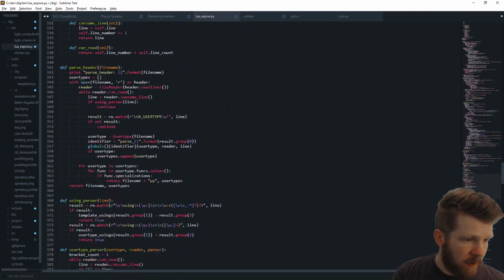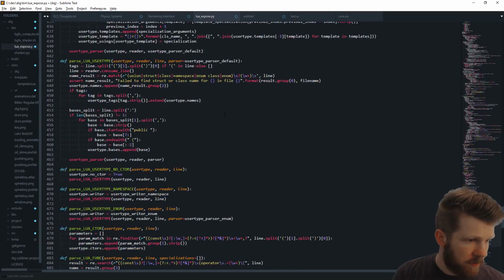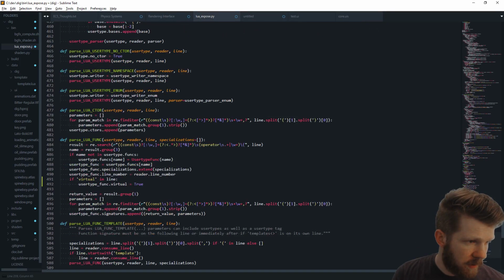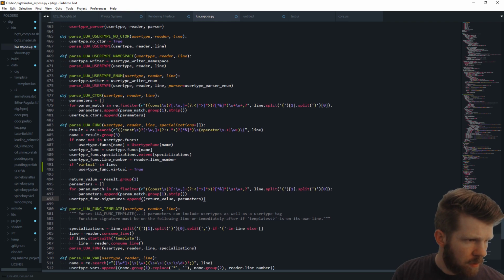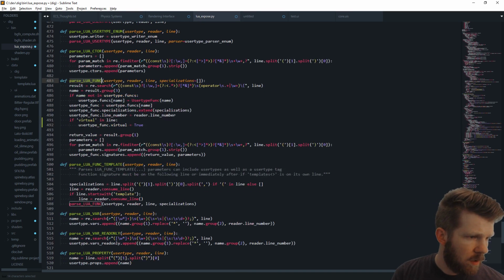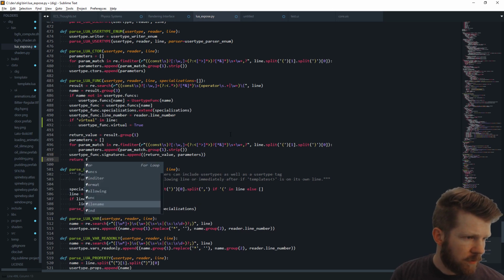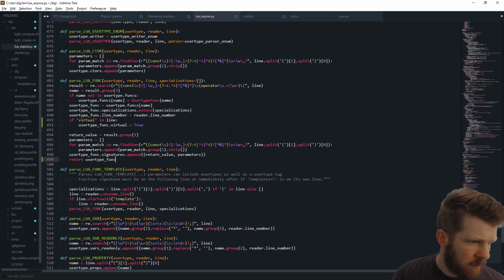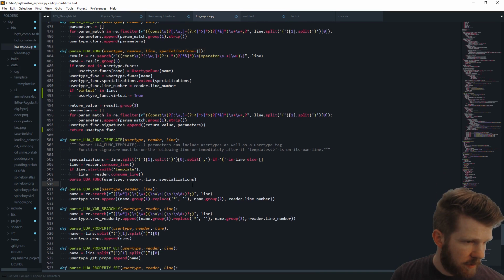And then down here, all we just need to do is whenever we detect a function, Lua Func. What if we have Lua Func return the function, user type func, and then I can have something like this.